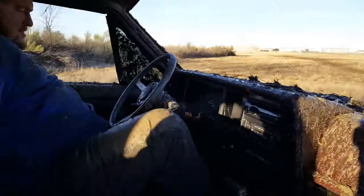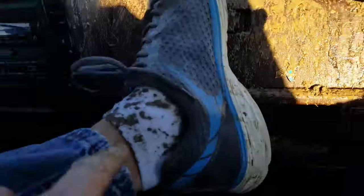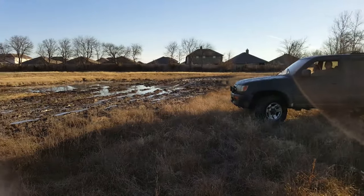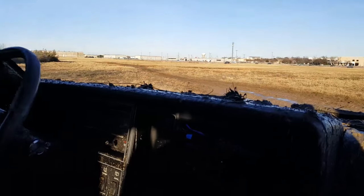Jack's gonna take a turn in the cockpit. Oh. You got a clean spot? Maybe my sock? Oh my god, yeah. Everywhere, dude. Guys, I can barely see out my glasses right now. Oh my god. It needs to be summertime because this is just cold. Huh? Oh, it's talking to the dog. Alright.